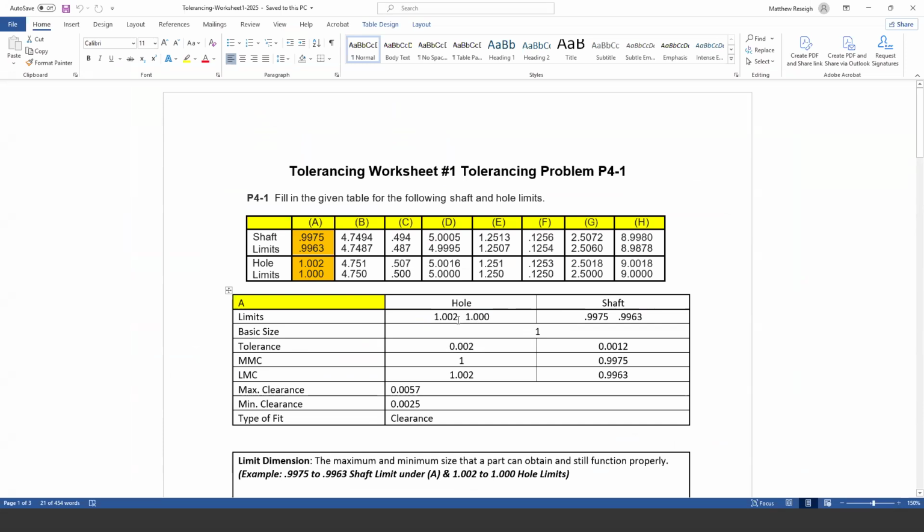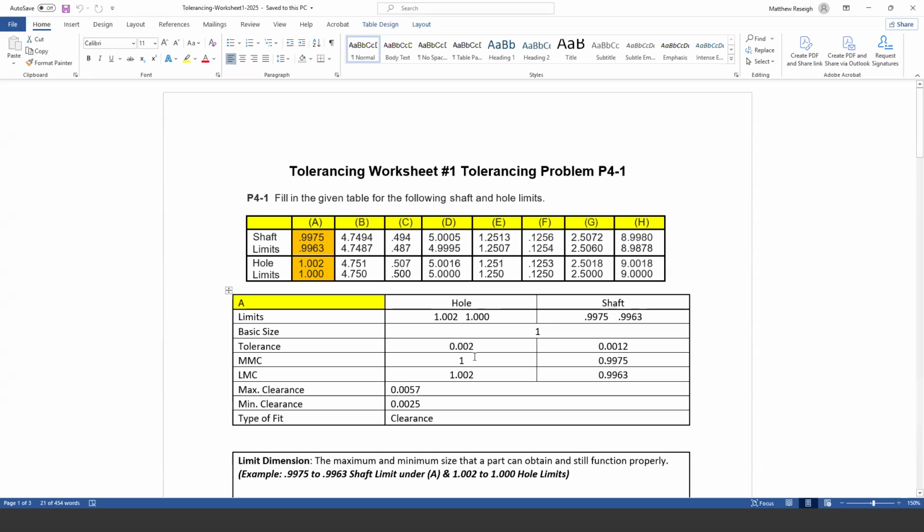So essentially, my part can vary on the hole from 1 to 1.002. So really, I have a tolerance of 2 thousandths. It could be somewhere in between there. It could be 1 thousandth and still be within tolerance. If it was 3 thousandths, I'm out of tolerance. Like when I measure an actual size as an inspector, if my part was supposed to be within this tolerance of 2 thousandths and I measure that it's 3 thousandths, I'm out of tolerance. Part rejected.